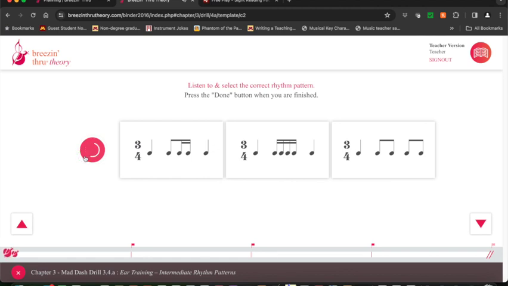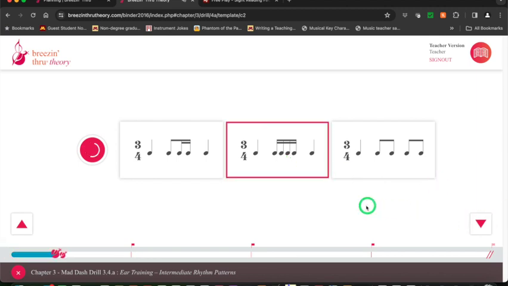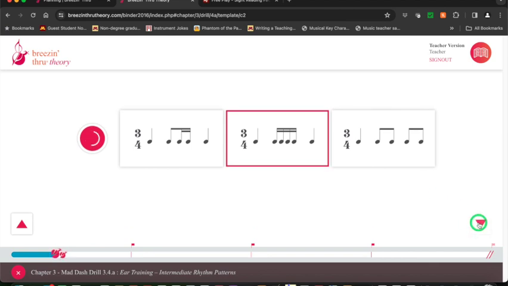Okay, so if you heard that wood block, that is the count off measure. It gives you whatever this top number is, that number of beats before the rhythm is actually played. And then based on what you hear, you can click this an unlimited number of times, by the way. Based on what you hear, you click the rhythm that you think matches it. And then, if you're happy with your selection, you can continue.